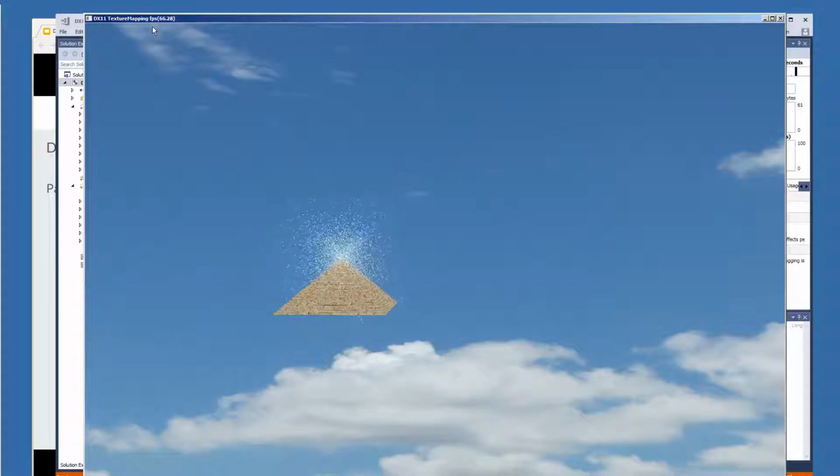And notice that we've taken a substantial hit to the frame rate. I haven't done a whole lot of work on trying to optimize this. We may be able to push some of the physics calculations out to the GPU, or perhaps only send those particles that are alive to the GPU rather than sending all of them. There may be some optimizations that we could do to improve performance, but this is the basics of how you would create a particle system out of a bunch of really small billboards.